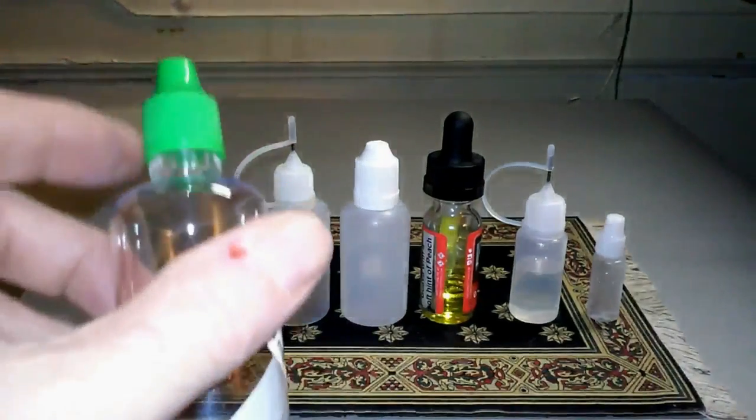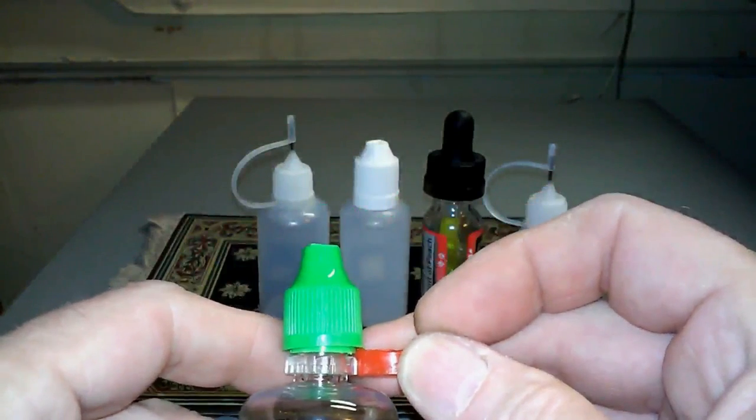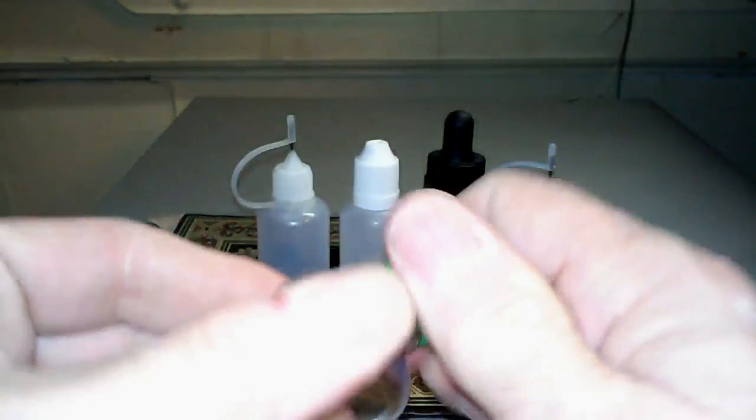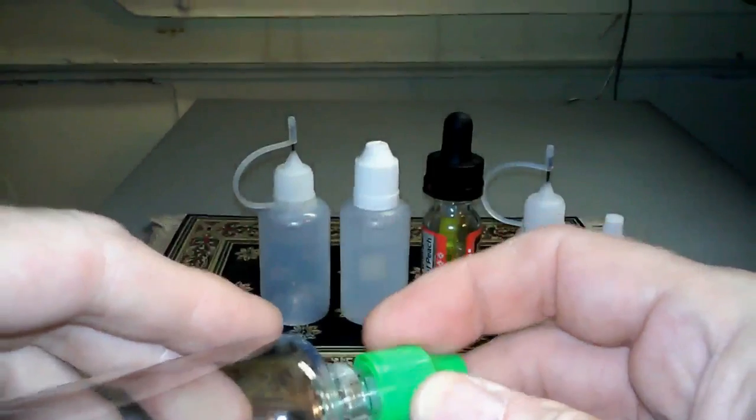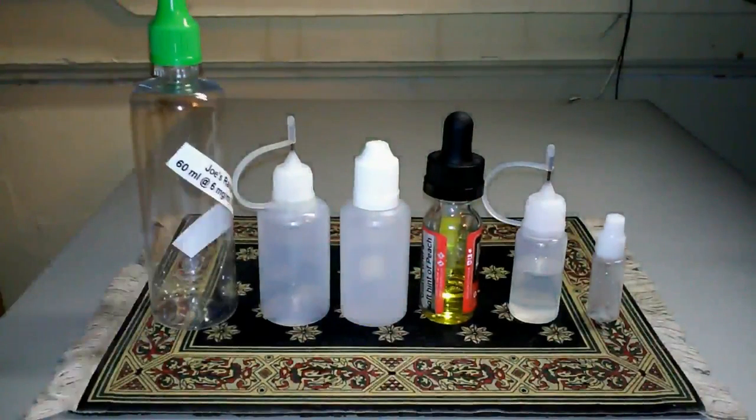And this is another one that I make use of, another color cap. When you get them, the bottom rings are on there. You can see they are childproof safety caps. You can see the secondary cap inside, and so far they seem to be working well. Give me a while to find out how well they hold when I start trying to squeeze the last couple of milliliters or hundredths of a milliliter out of them and into my tanks, and whether or not they crinkle and crunch up, or if they actually hold up. Check back with me in another couple of months.